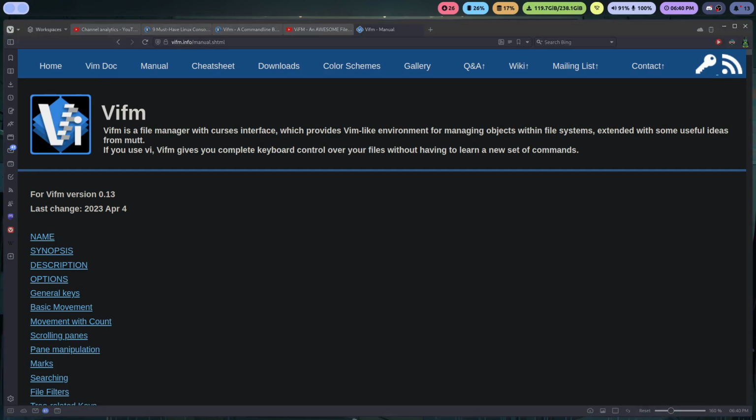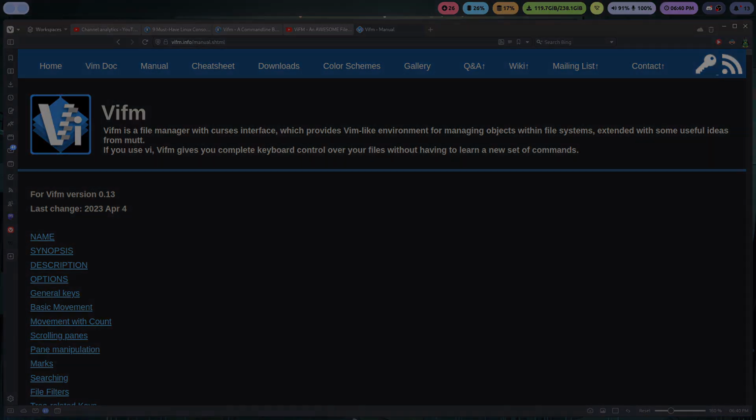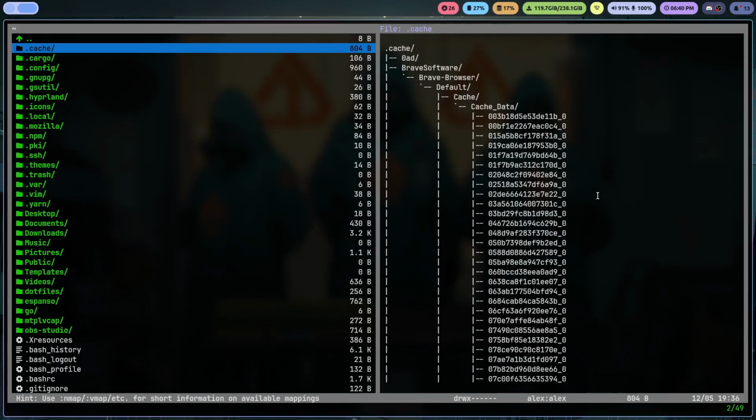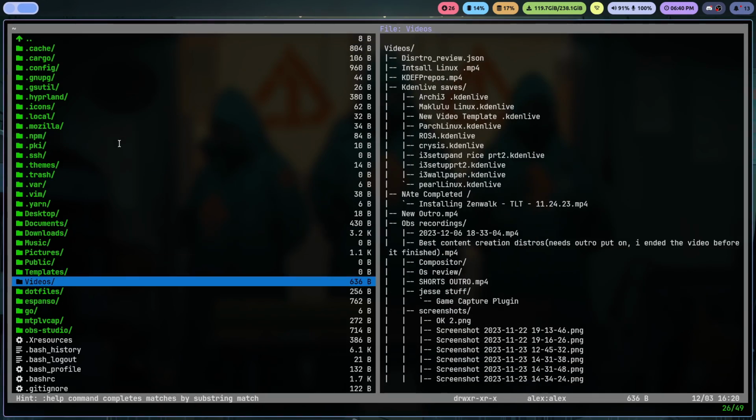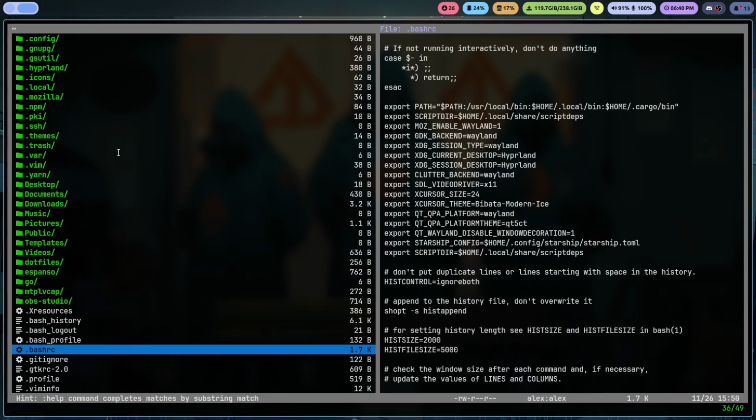So, all right, let's go ahead and take a look at actual vifm. And this is what vifm looks like. You've got pane number 1 and pane number 2. You can actually scroll and it's going to jump pages, like by lines of 5 or 6 or whatever. You could obviously go into the config and customize all of this stuff. That's not what this video is about. This is just a brief look at this as a file manager.